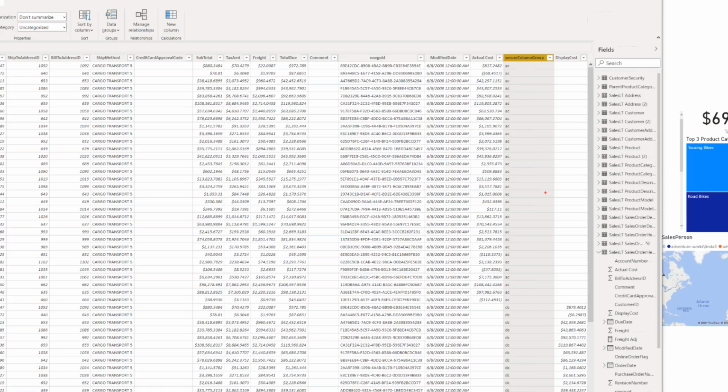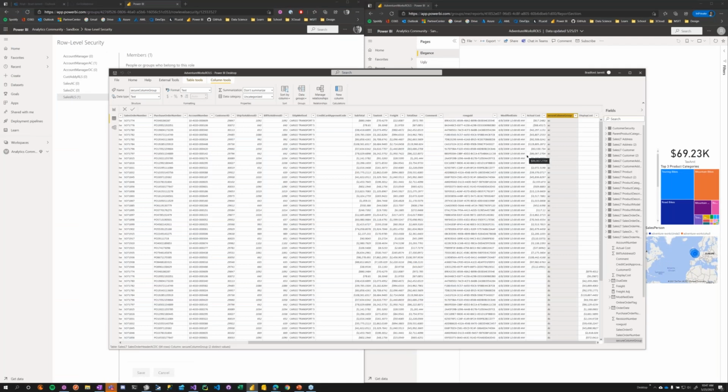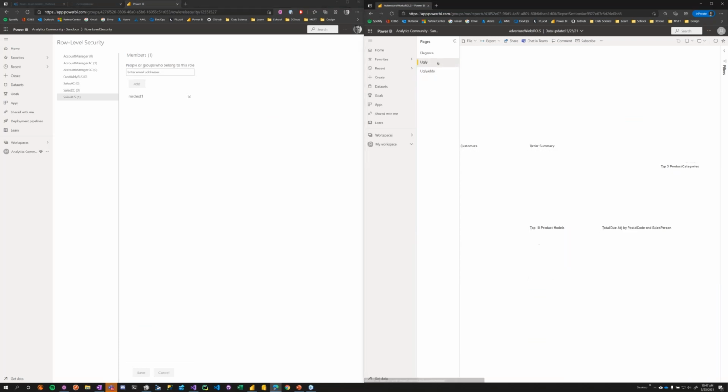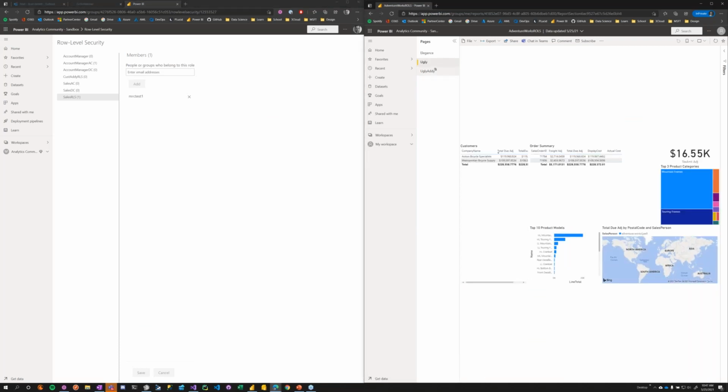Now the reason that's important is because from a row level security standpoint, I can stack row level security and it'll be additive and it'll give the user the superset of all the rows that they have access to. So this is kind of the magic in circumventing the lack of OLS and RLS support. All right, so let me show you what this looks like. It's called ugly, and I'll explain the ugly and elegant here in a minute.